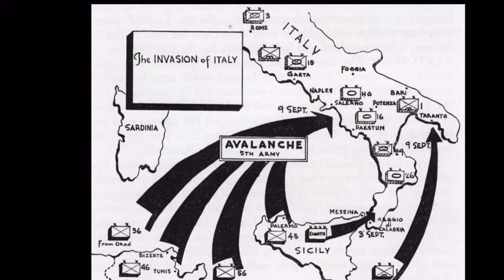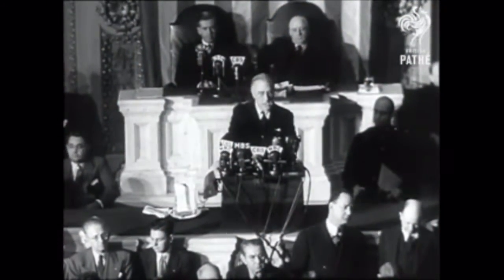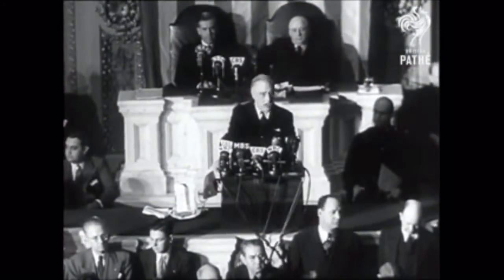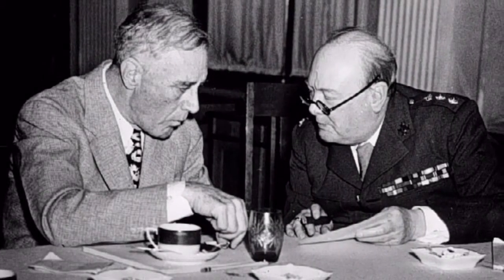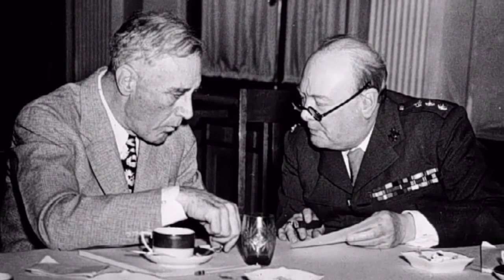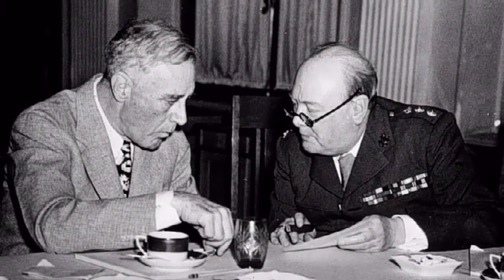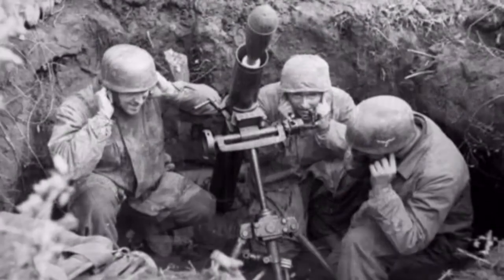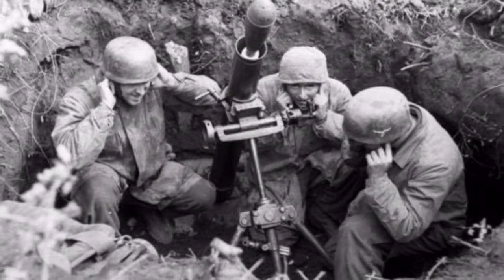Another main goal was the invasion of Italy by the Allies. After the bombing of Pearl Harbor, the U.S. President F.D. Roosevelt declared war on Germany. When the U.S. finally entered World War II, they teamed up with Winston Churchill, the Prime Minister of Britain, to invade Italy to stop Germany from expanding and taking over more territories. They succeeded and stopped the German troops after 38 days of fighting.